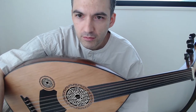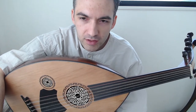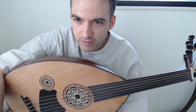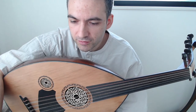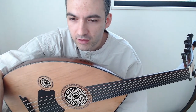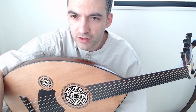Is maqam played only in Turkish music, or is there a crossover into Arabic performance? So, maqam is played in both. However, over time and distance and region, different things have developed. And the maqam tradition goes back a very, very long time, pre-Islam, I would say. And this modal tradition is very ancient and was used in all these different regions.